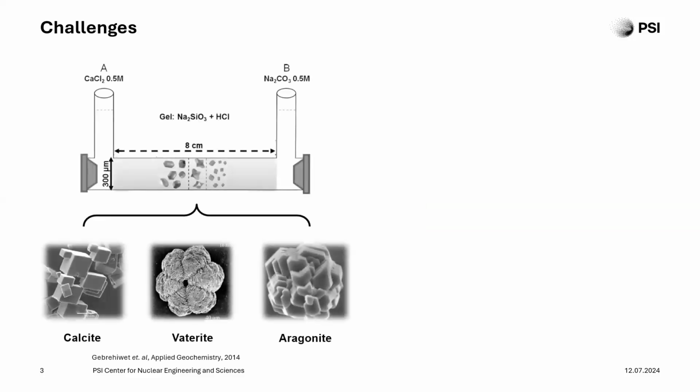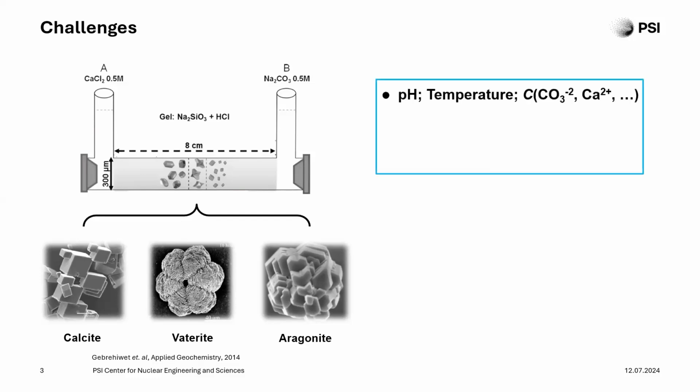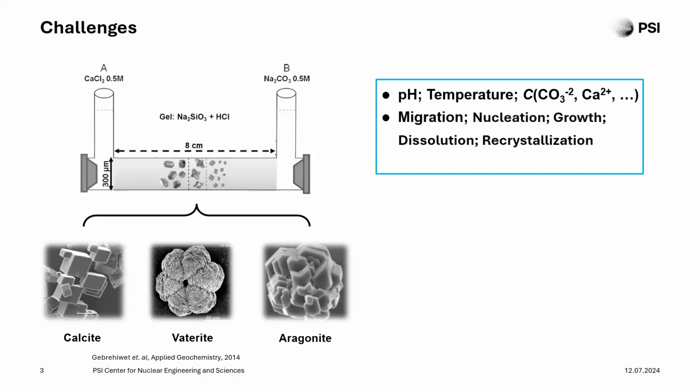Here is a really classic counter diffusion experiment. Inside the capillary, we can see different forms of calcium carbonate precipitated in different locations. This is a really interesting phenomenon, as the formation of the different polymorphs of calcium carbonate is jointly influenced by several factors, such as local pH condition, the temperature, and the concentration of the ions. Moreover, the precipitation mechanism is a really complicated process, as it may involve multiple steps such as ion migration, nucleation, growth, dissolution, recrystallization, and of course their own chemical interactions in the solutions.